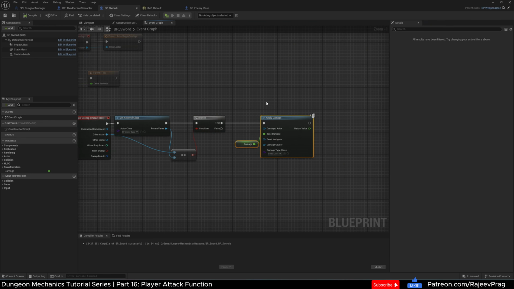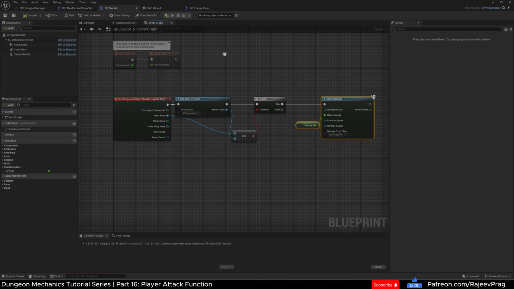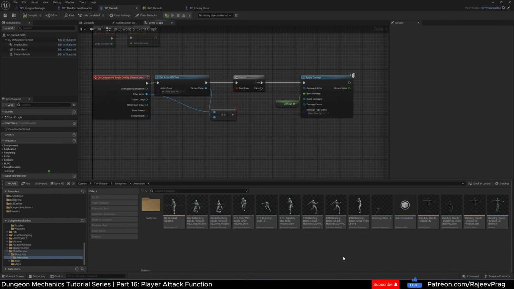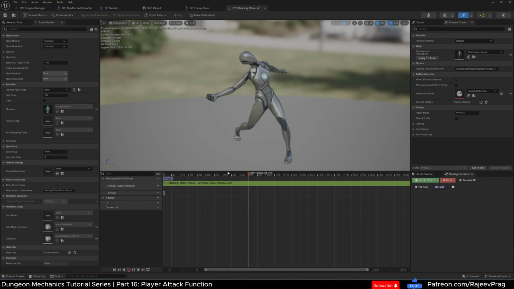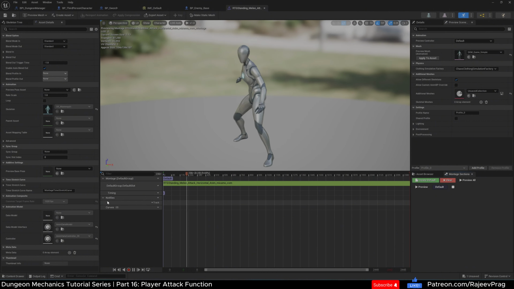Second problem is that the sword is always active, so the enemy is going to take damage continuously. So we want to enable and disable the collision box whenever the sword is going to impact. To do that, we're going to go to our content drawer. In our blueprints, we're going to find our animation, which is our anim montage right here. We're going to open this up. And right now the anim montage has a notify track for number 1.